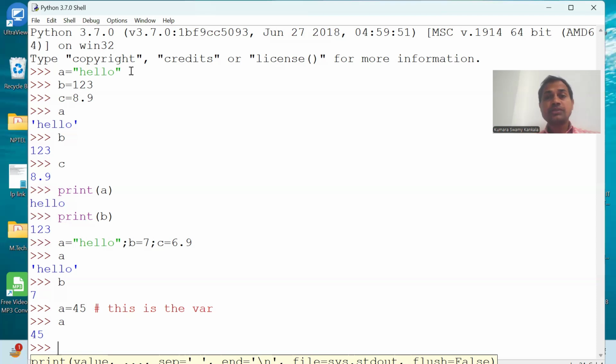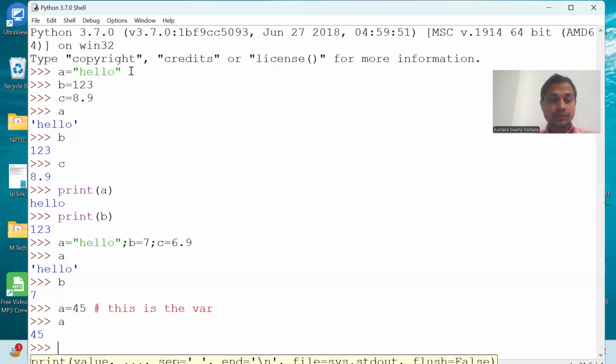You have to specify whether it is a variable, function, class, module, or any other object. Let us see one of the variables, and here we have different types of conditions, right? See the first condition.